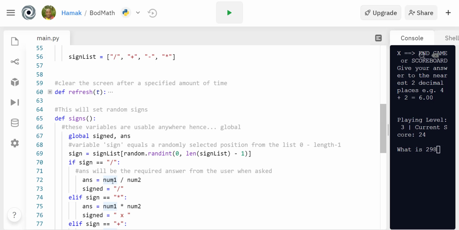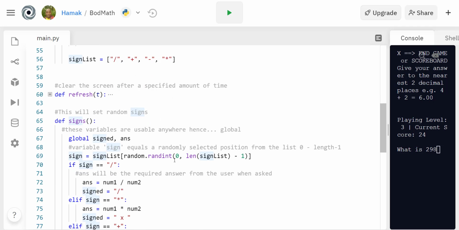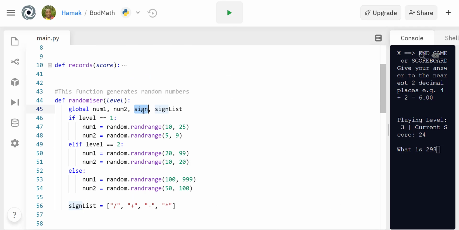That's where num1 is, and num2 comes also from signs, and also signed comes from signs. So we need num1 and num2, those two. And the sign, again, as you can see, we need the sign as well, when you're generating random numbers.